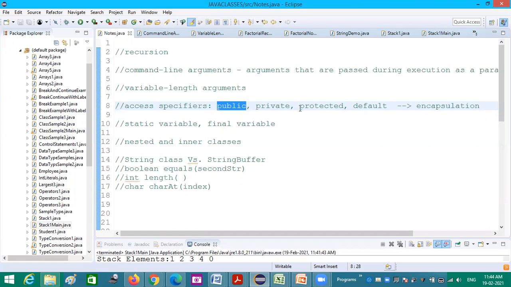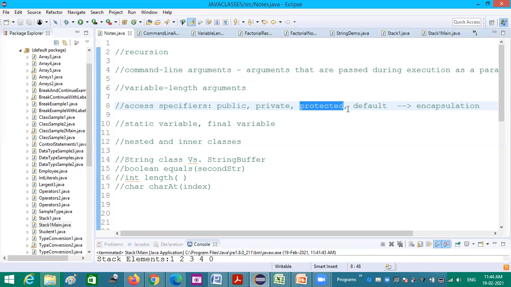The protected keyword comes into effect when inheritance is there. When the parent class and child class relationship exists, the protected keyword has some effect. All the protected variables and methods are visible only to the same class and its child class, not to other classes.